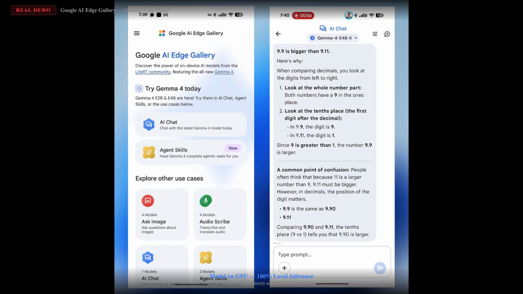Then compare the tens place, 9 versus 1. Since 9 is greater than 1, the answer is 9.9. It even explains why people commonly get confused by this question. This is a solid demonstration of on-device reasoning capability. The model is running locally, responding quickly, and handling a nuanced question correctly. That is the real value proposition here.